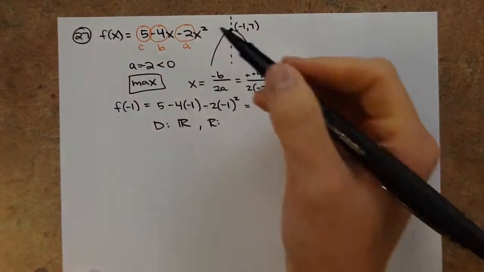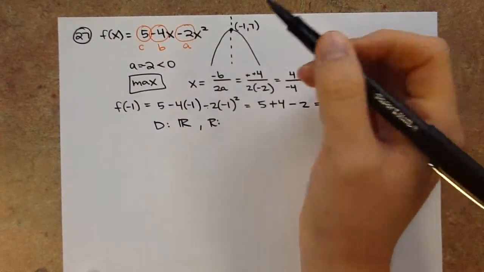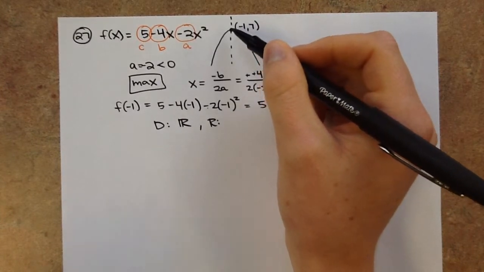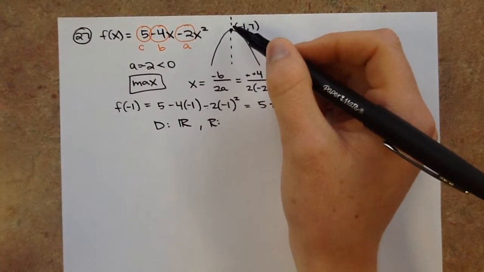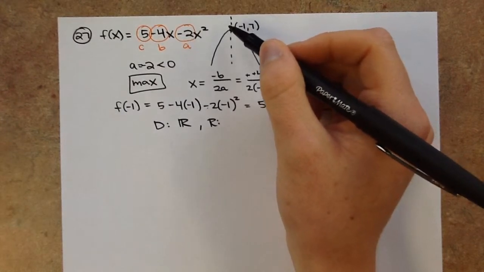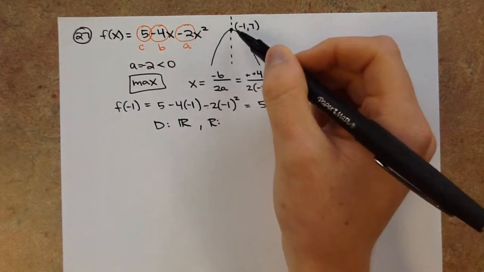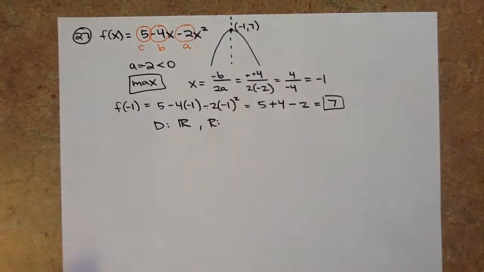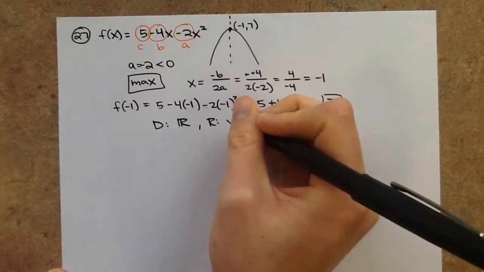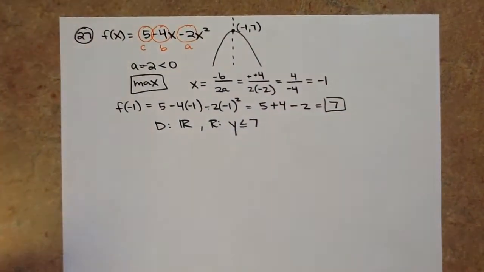This is the y values. So when we're flipped upside down, we have a maximum value, meaning my graph can go all the way up to y equals 7, but no higher. And I can be anything below that. So 7 is the highest. I can plot any y value below that. So what I say is that y can be anything less than or equal to 7, no higher than 7, because again, that is my maximum.